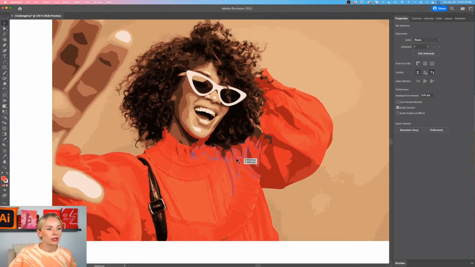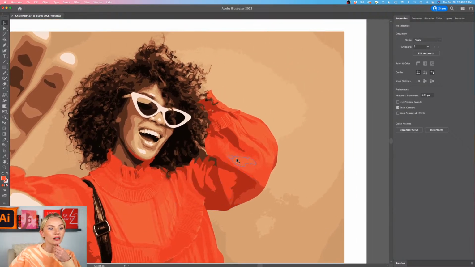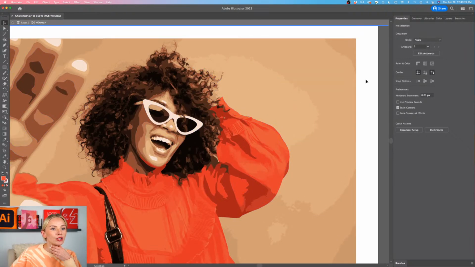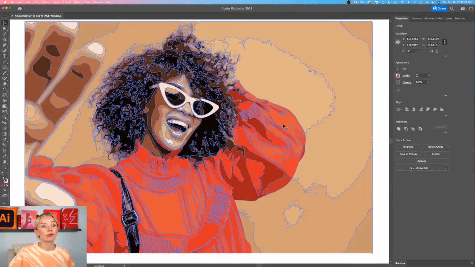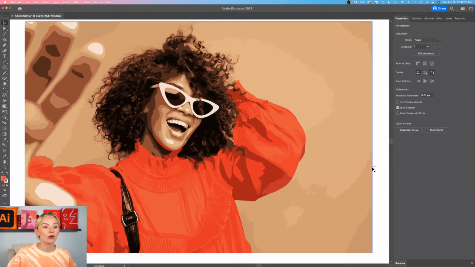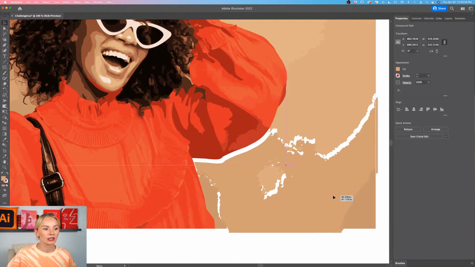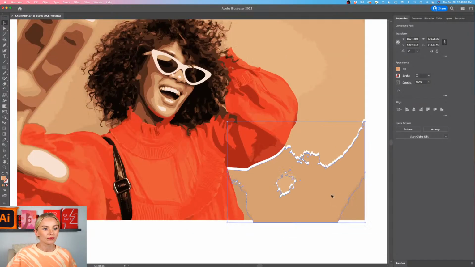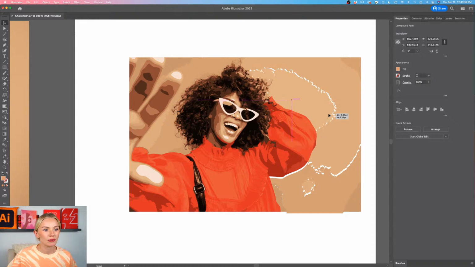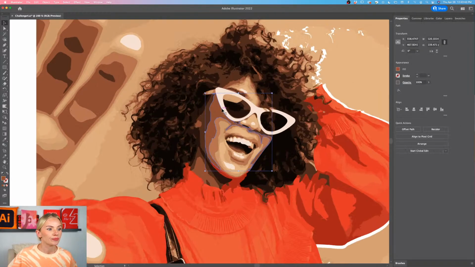What we can do is select a color by simply clicking on the shape. Actually, we might have to ungroup this. So Command Shift G. And now all of these shapes are basically standing by themselves. So we can also make some fun little shifts like this one, and shift some of these shapes and create some really fun, dynamic feel to this.